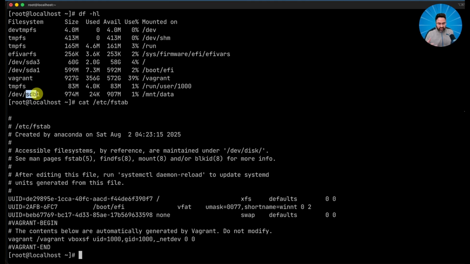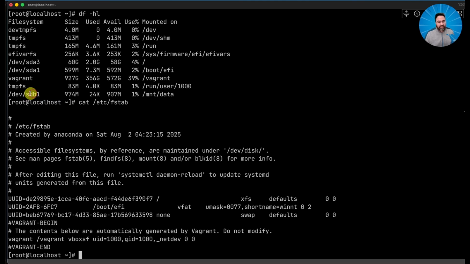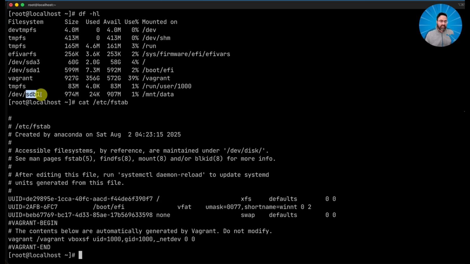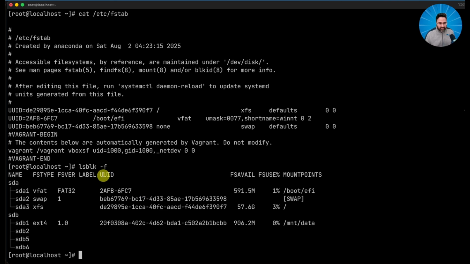your udev rules. There is a system called udev. It could persistently give you the exact same name, but if you don't have udev rules, there is a good possibility that the system will figure it out and it might change. Let's say you had 10 disks. There is no guarantee that sdb1 will be the same disk if you reboot, if you don't have good udev rules, right? So the solution was using UUID, and that's why we were running lsblk -f, so that you can see the UUID of it, right?